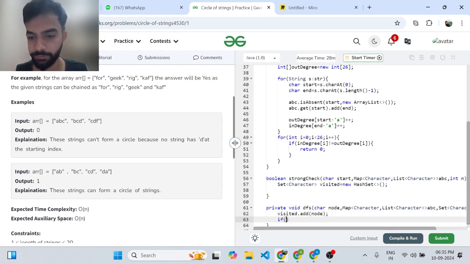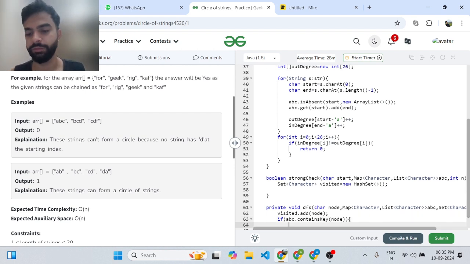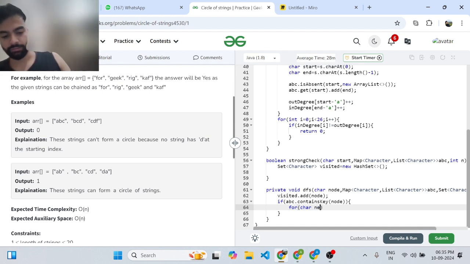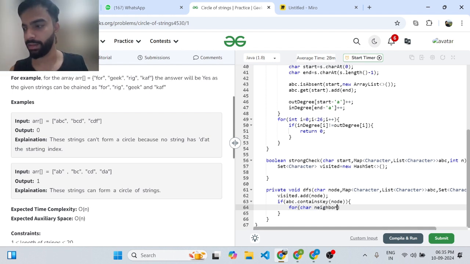If ABC dot contains key of the node, we'll be doing a depth first search traversal. How are we going to do that? We can traverse it from the character. So I can name this value neighbor, and it will go through ABC dot get node.